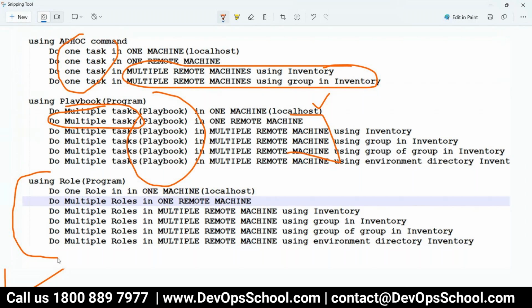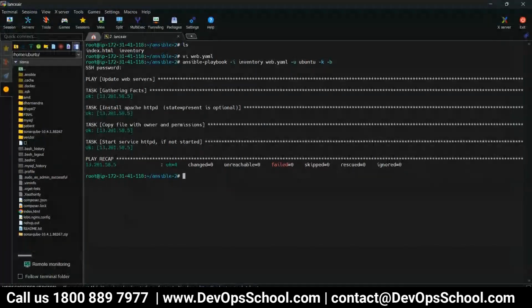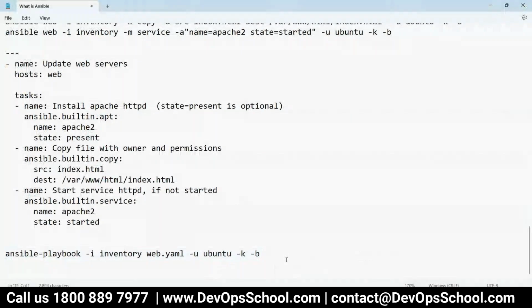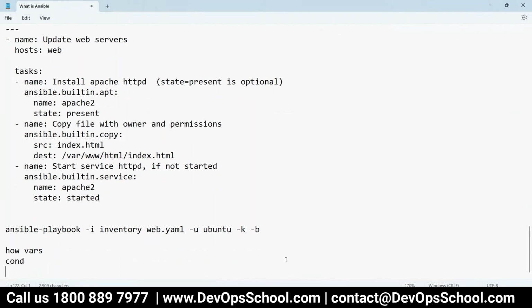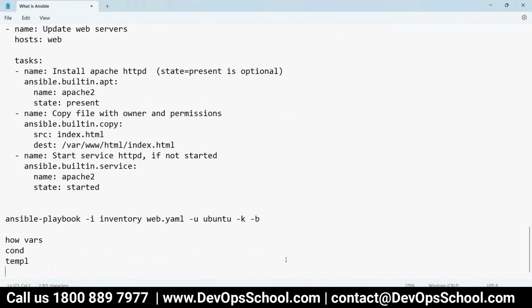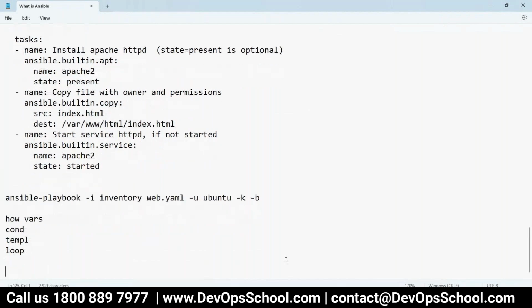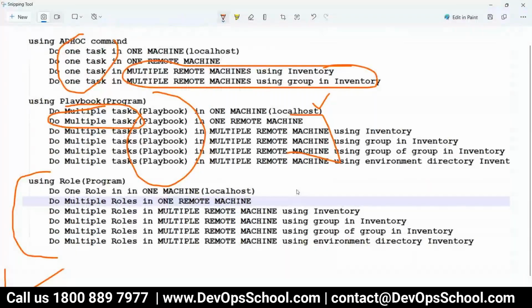Now I want to talk about a few things: how to use variables in a playbook, how to do conditions in a playbook, how to do templates in a playbook, how to loop in a playbook, and then finally the last section, which is called roles, the last one.